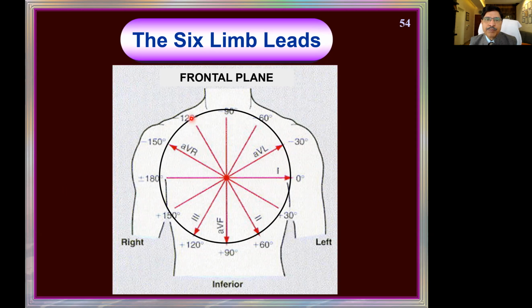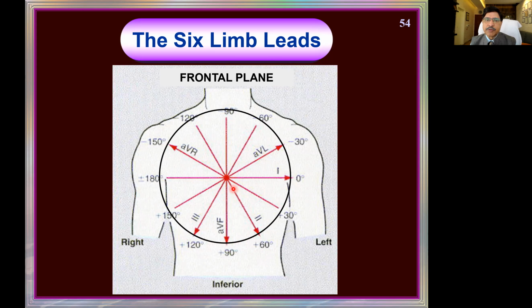L3 we know negative is on the right arm and the positive is always the foot. We know that for all these things, positivity is the foot. Because we know the current is going down, we want to keep the positivity down to record a positive deflection. So L2 positivity is seen normally because the impulse is downward, and sometimes L3 also will be positive if the heart is vertical. If the heart is placed horizontal, then L3 may not be positive. But L2 is always a positive deflection.